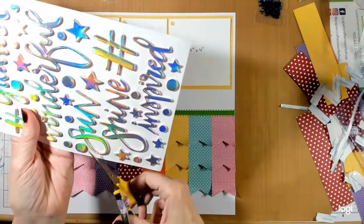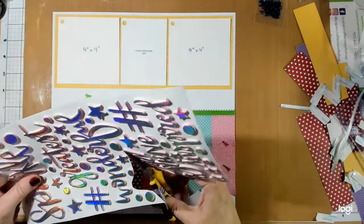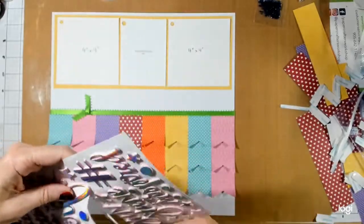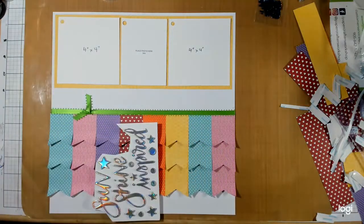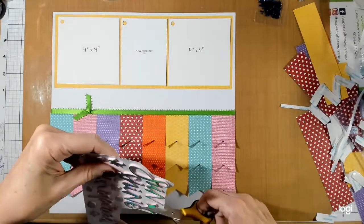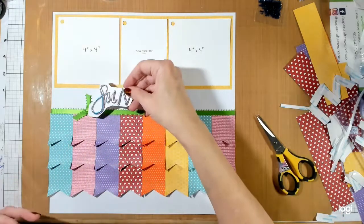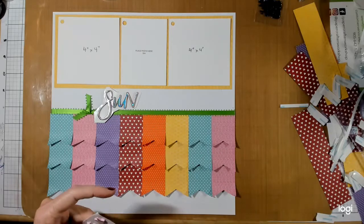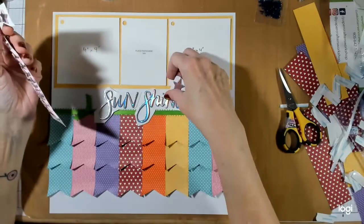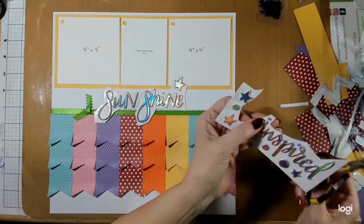Now, the thing I have to figure out, and I'm just going to cut out the words very quickly. I might use some of those little circly dots because they remind me of water droplets a little bit. So I'm just cutting this right out. I'm going to separate the words. Sun. So I have to decide where I want to put this. So I'm going to try it at the top and the bottom and see where I end up. So I'm just chopping this out, sunshine, and then the word inspired. Whoop. Keep the i dot with it.